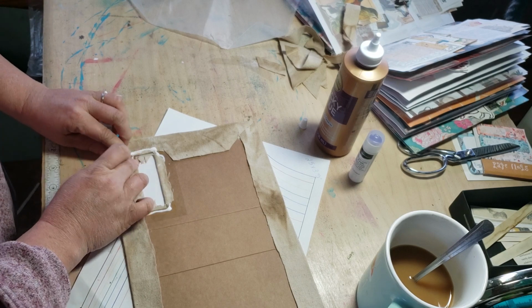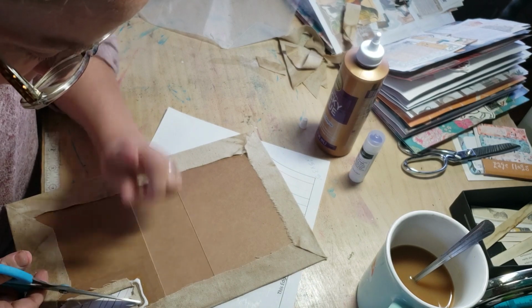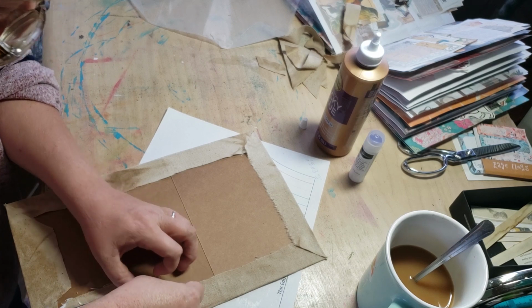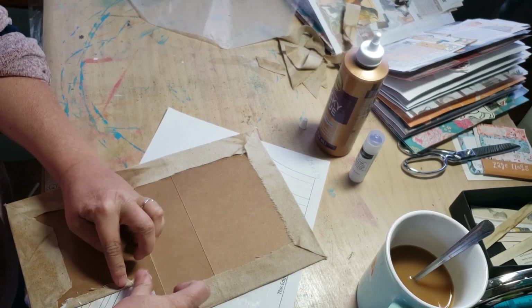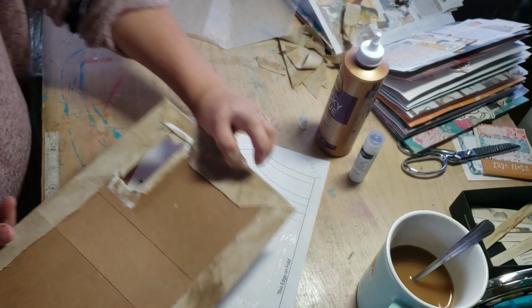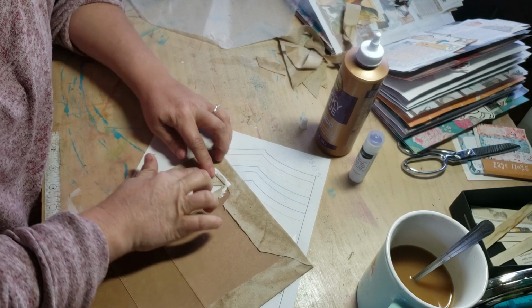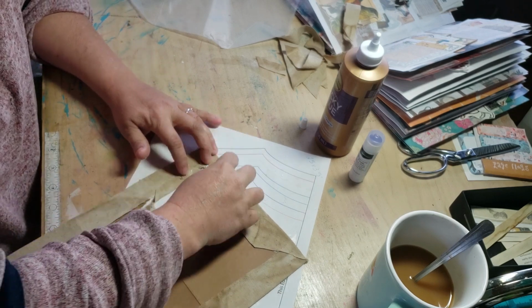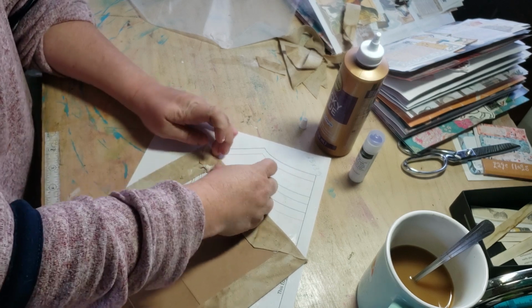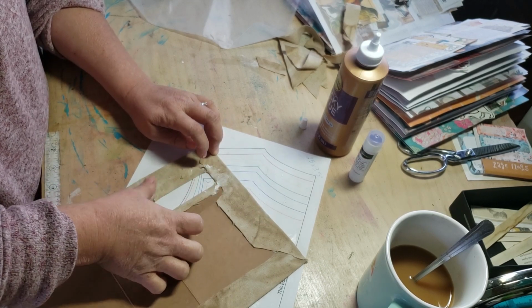I think, okay, so here's what I'm thinking theme-wise, y'all. Originally, with that other journal over there that I started with, I was going to do a nature journal because I think they're awesome. I think the green fabric really lends itself well to that. But since that didn't work, I was thinking, well, do I want to make a nature journal? Or another one that I've had on my list for a while, but haven't started or done anything with yet, is a coffee journal. Surprise, surprise. And so I think that's what I'm going to do.